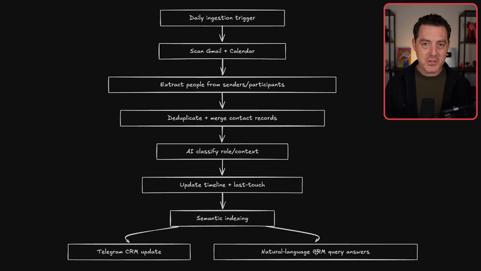Now, where this is also very useful is in my meeting prep workflow. Every single day, first thing in the morning, it looks at my calendar for the day. It filters out events that don't have anybody or only have my internal team. And it basically gives me a meeting prep for the day. It says, hey, you're meeting with this person. Here's the last thing you talked about. Here's what they want to talk about in this meeting. Here's who they are. And it's just super helpful to keep me up to date going into these meetings.